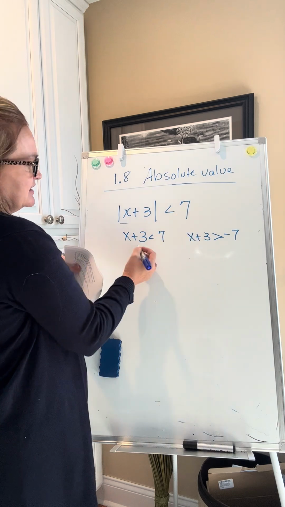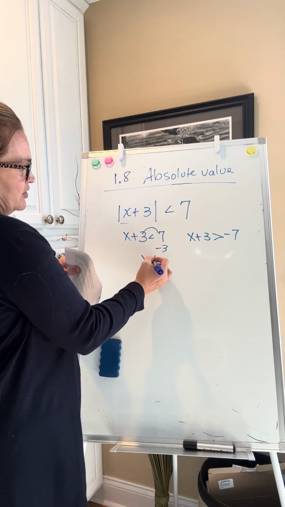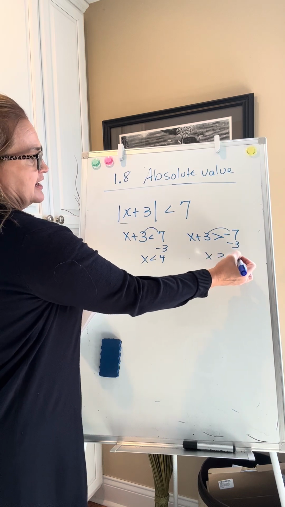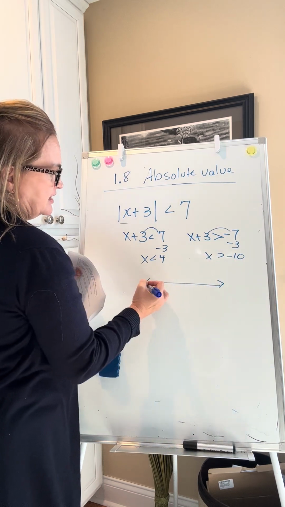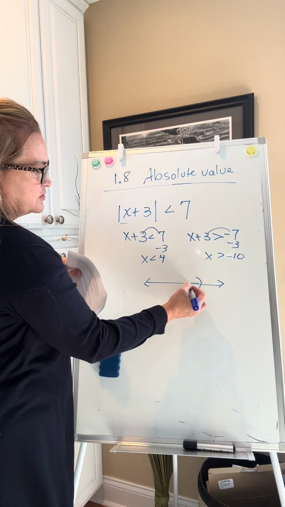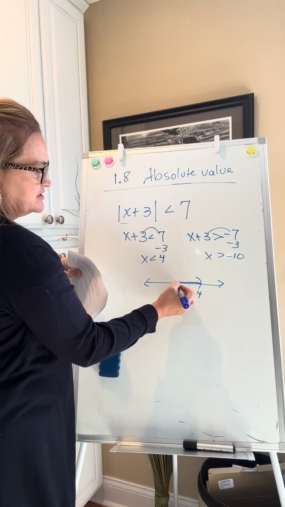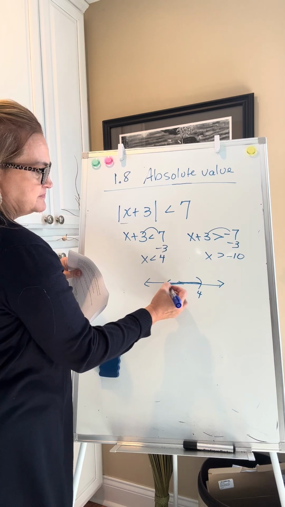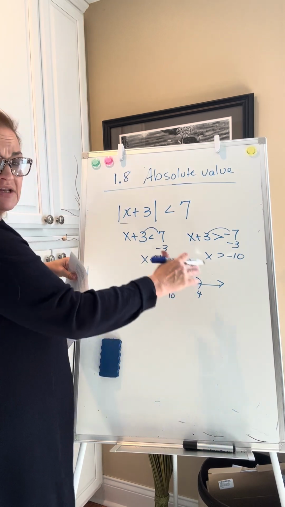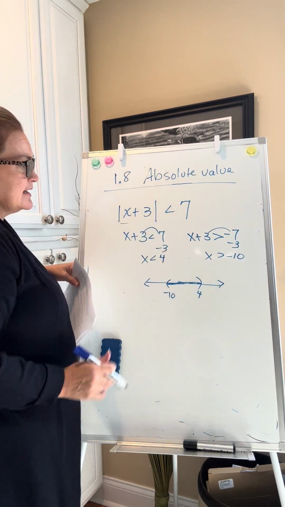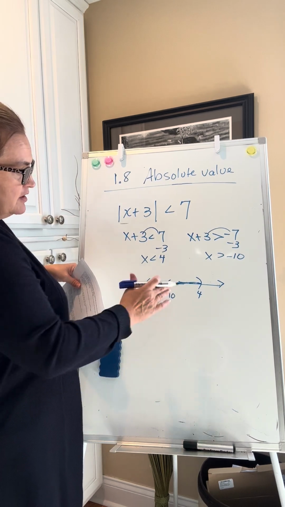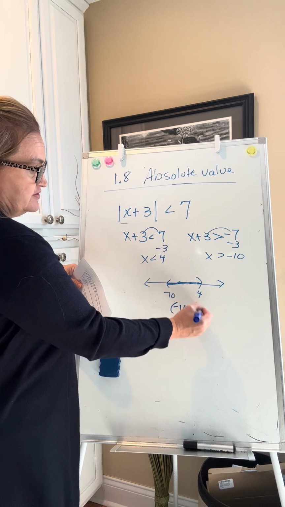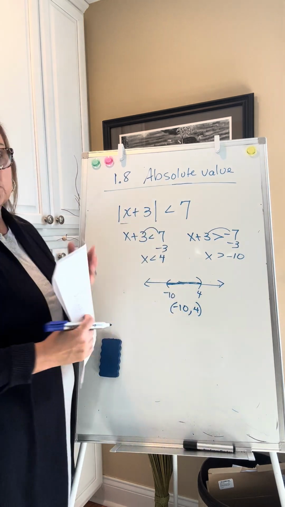So again, write it like it is, and then solve that part: less than 4. Then over here, greater than negative 10. And if you think about this, it's less than 4, so back this way, less than would be to the left, but greater than at negative 10, it turns it around, and it's greater than. So it winds up being in that middle region per the design of it. All right, and you can check again, anything from negative 10 to positive 4 plugged in here should work.